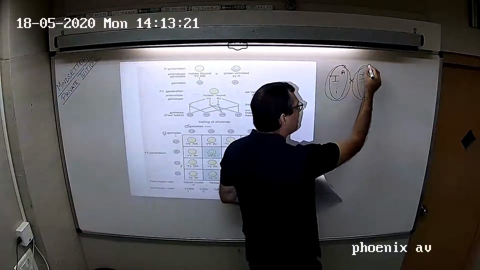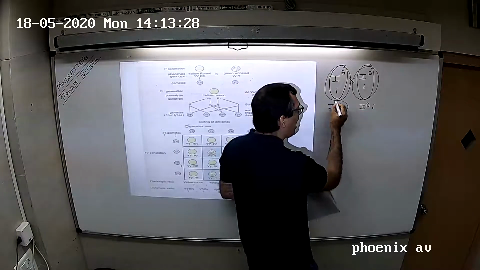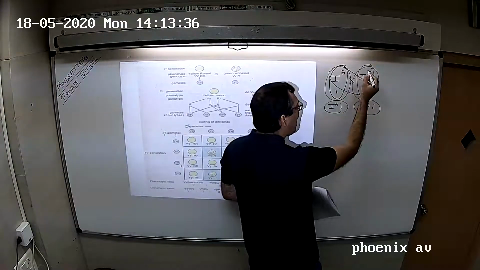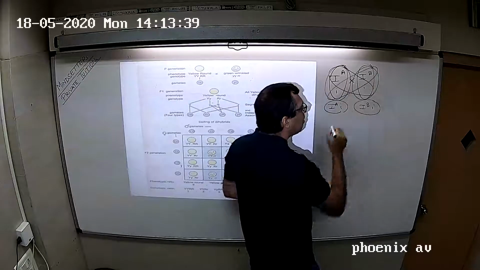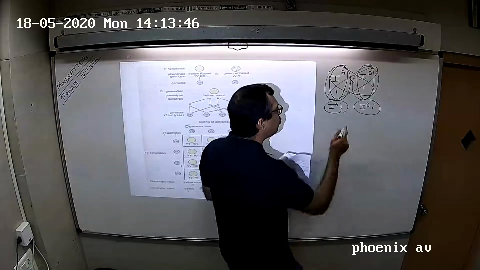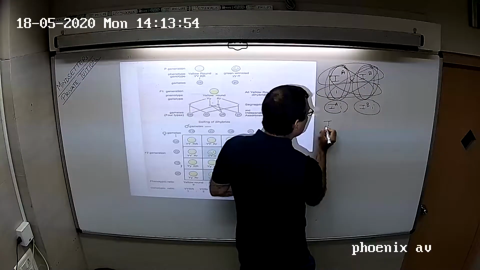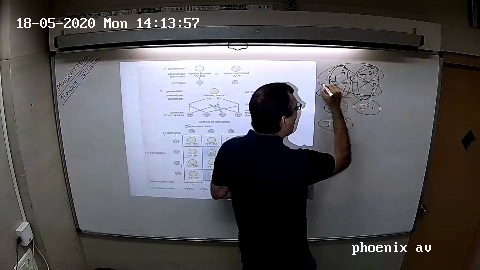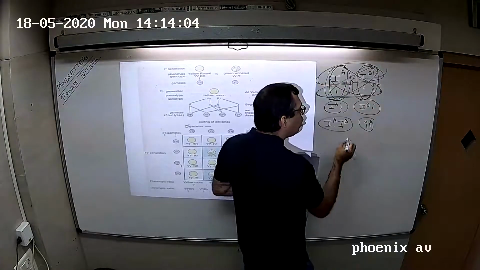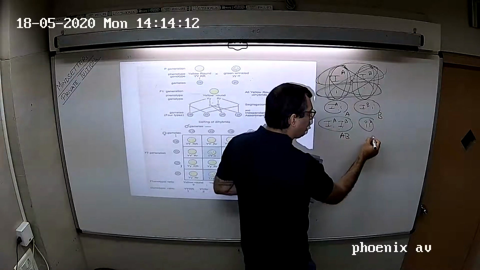IA, IB as parents. Then that would form IA i, IB i, and that would be blood group A and blood group B. But suppose the child gets this pattern and this pattern. Then sir, what will be again the blood group? IA i, IB i, and the blood group will be A and B. And suppose the child gets this pattern and this pattern. Then that means it is IA, IB and i. Then what would be the blood group, AB and O? So here which blood group is it, A, here which blood group is it, B, here which blood group is it, AB, codominant, and here which blood group is it, O.